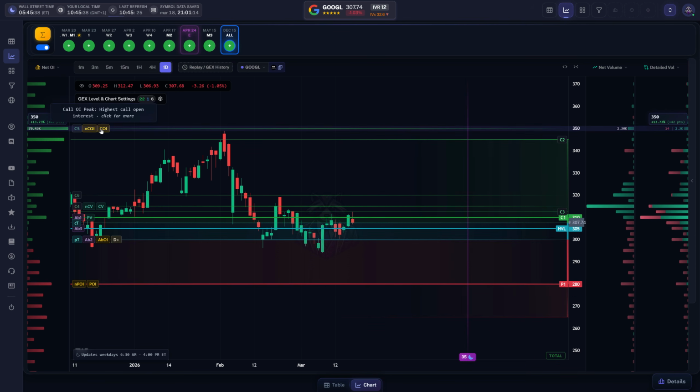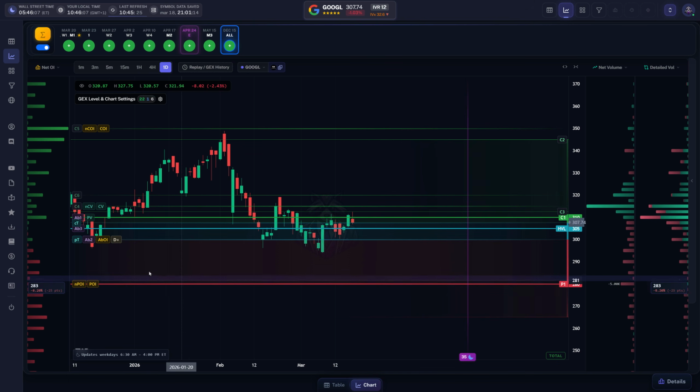The highest net call open interest is at 350, which is not surprising because that was the previous high. And the highest positioning in terms of put open interest is on the downside at 280. So this is how you can understand the big picture if you zoom out on a daily time frame and analyze on every expiry.